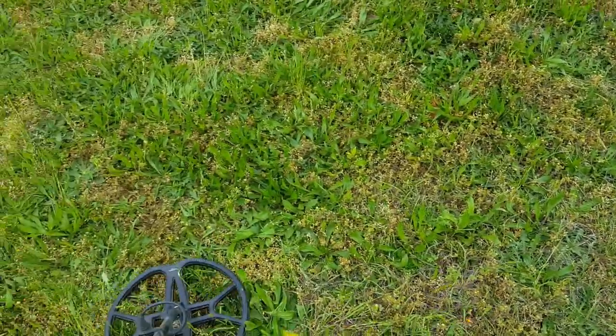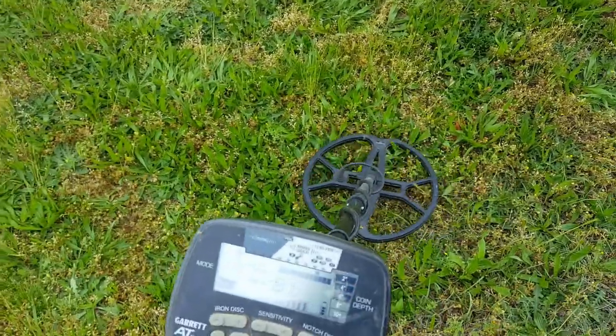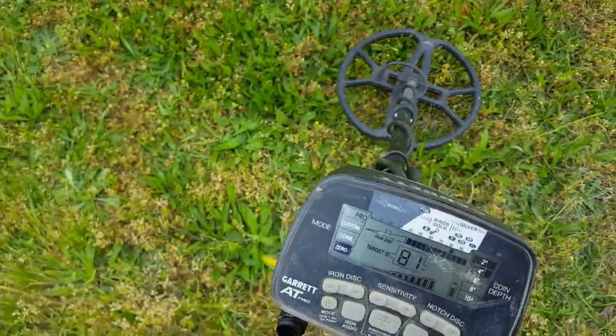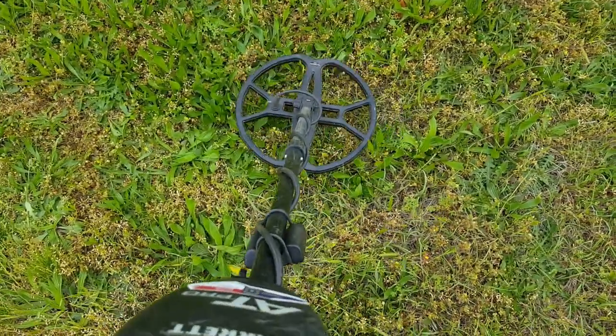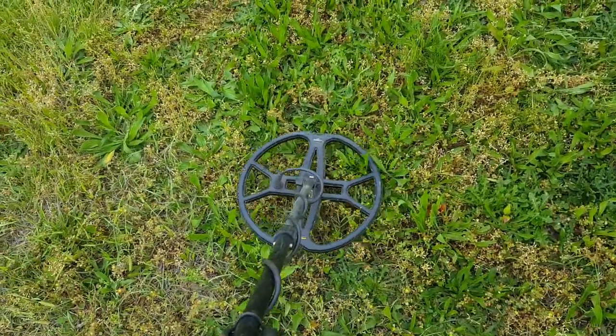Okay, so I'm detecting along looking for a high tone. I found one, it's an 80-81, and I just back it off until I lose the signal. It's right at the tip of the coil, so I pivot.